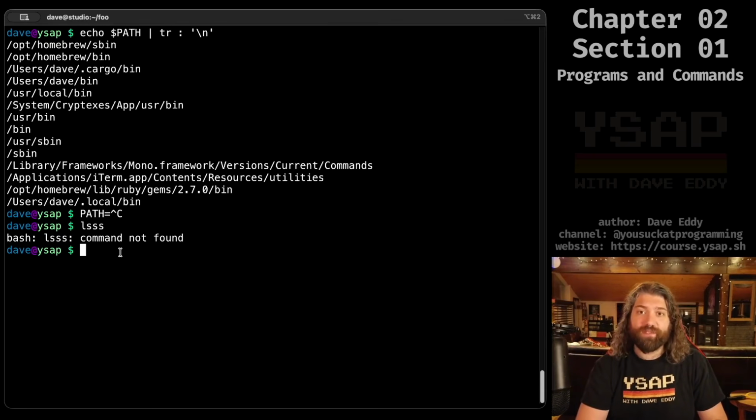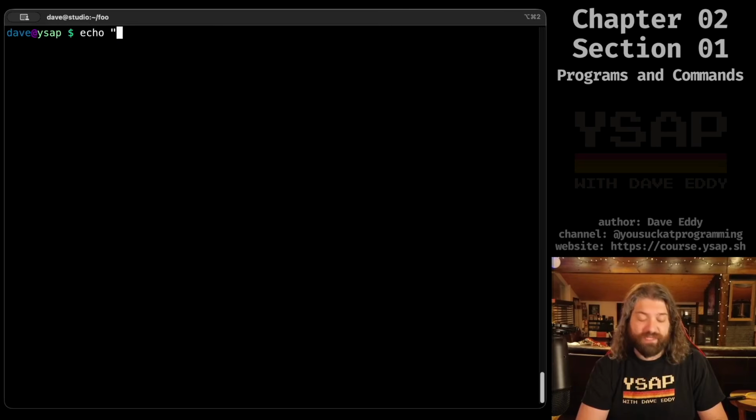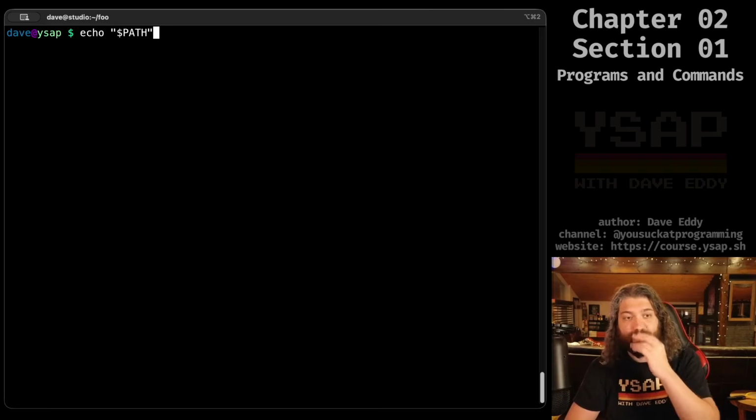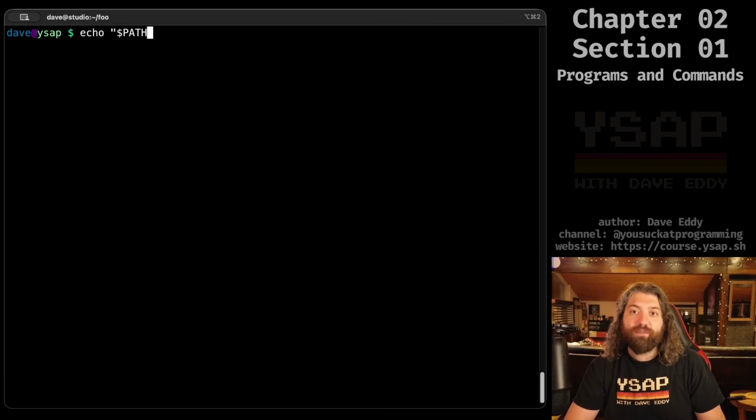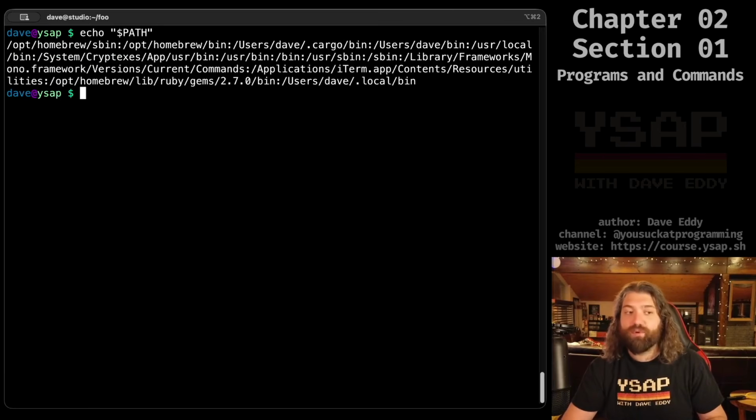So we've talked about variables. We have $PATH that is built in to Bash. It is an environmental variable or an environment variable. It'll be accessible to other programs. I'll demystify what that means later, but we can echo it like this. I put double quotes around it. I'll explain the importance of that later, but for now, I may or may not put double quotes around it. Just be aware right now, whether I put them there or leave them out isn't going to make too much of a difference. But when you are scripting this, and again, I'll talk about this later, just put the double quotes around it. Be safe. There's some weirdness that can happen if you don't.